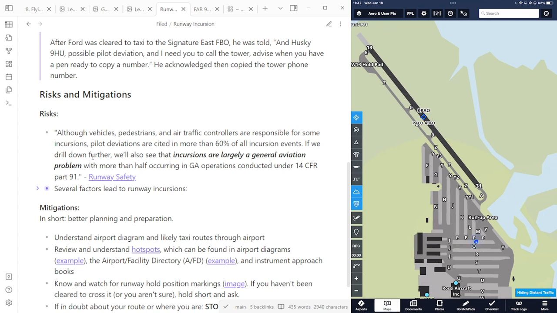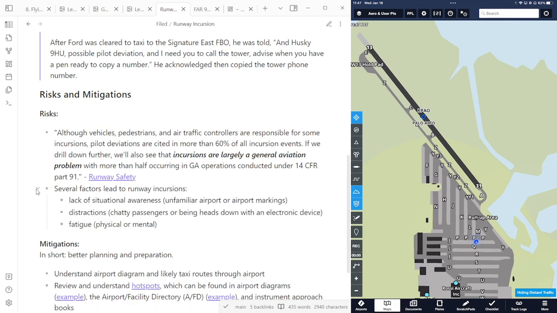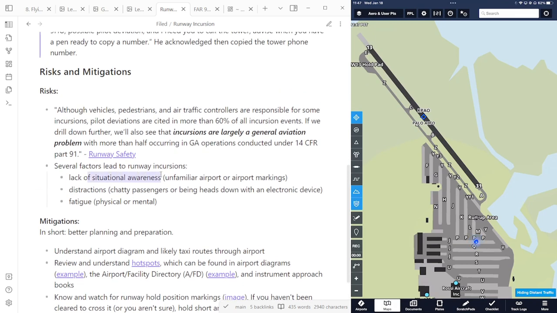And so the reason that we really emphasize this for private pilots is that this is something that is seen more frequently in general aviation. Several factors that lead to runway incursions: lack of situational awareness, unfamiliar with the airport or airport markings. So this would be you go to an airport, you didn't study the taxi diagrams before, and you accidentally cross something that you're not allowed to cross.